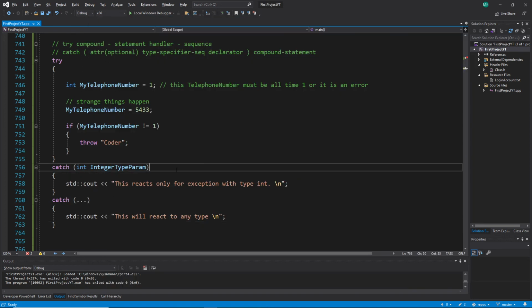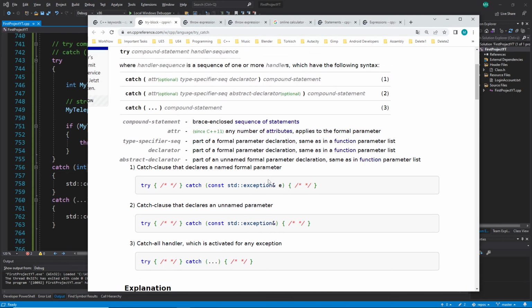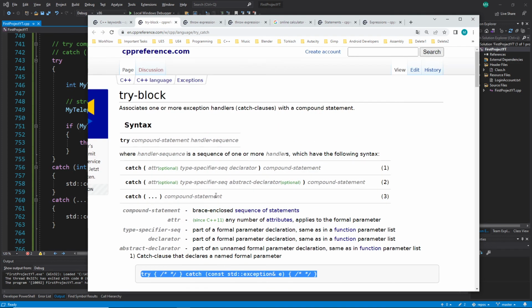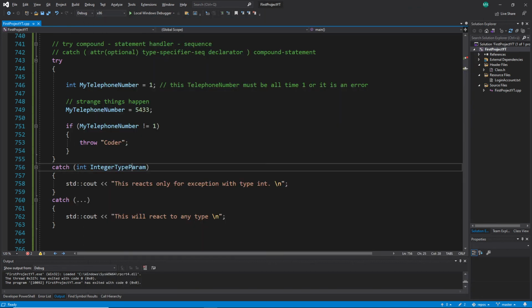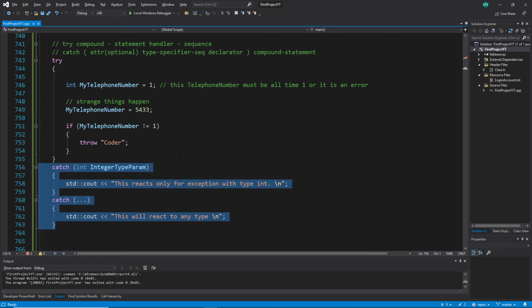And you can see one more thing here before I go on. You can see we have here int, but this int has a name. And the name was this one here, the first version. It says I have a type specifier and a name. And I said in this version, it is not important to have a name. And here you can now see why it's not important to have a variable name here.